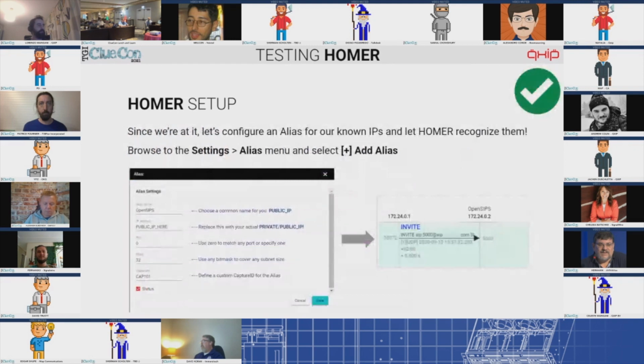The call flow supports aliasing, meaning that you can go into the UI and basically it's HOMER's internal DNS, which is a feature that some users maybe underestimate, and it's used, of course, to make it simpler to read traffic. That's the primary key. When we have different levels of support that use the application, it's not always easy to remember what's what by IP, especially in a dynamic environment. So there's an API and there's a special table that keeps track of this.